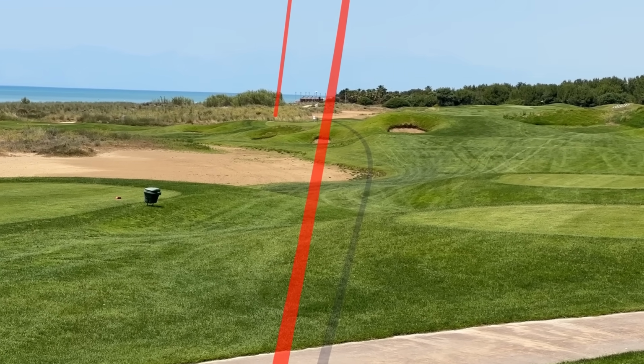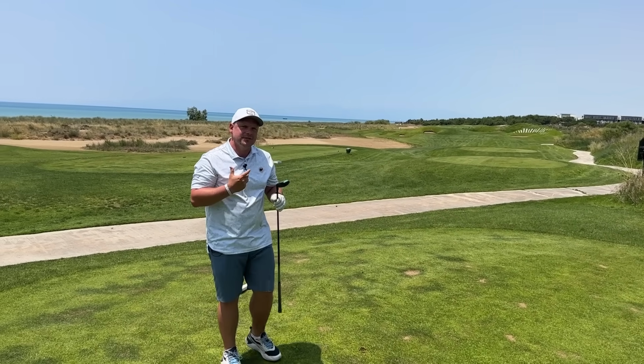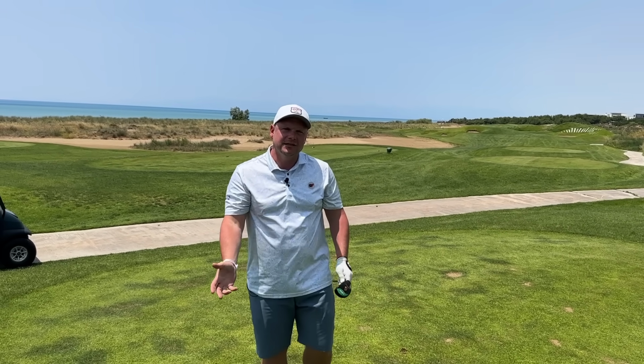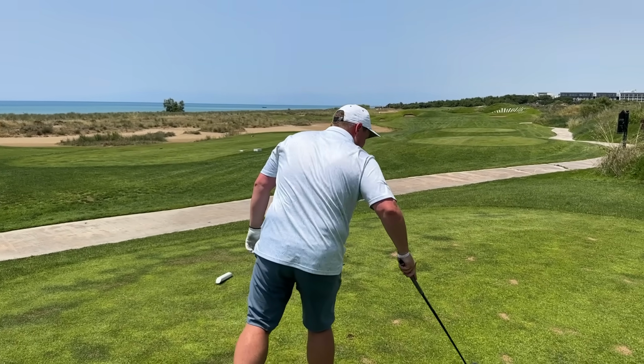I think you're going to beat me, but I'm happy with that as a shot because it's the archer, not the arrow. Yeah, in a sense. It's done what I wanted it to do. It's just turned a bit too much on the wind. Can I hit one more? Go on then. Because I really enjoyed that.